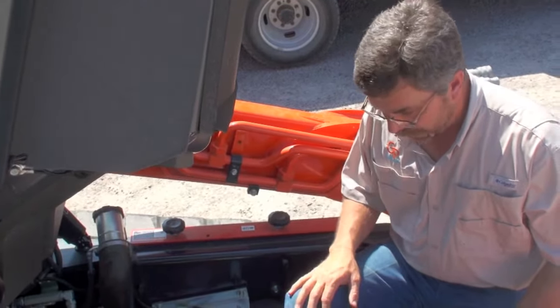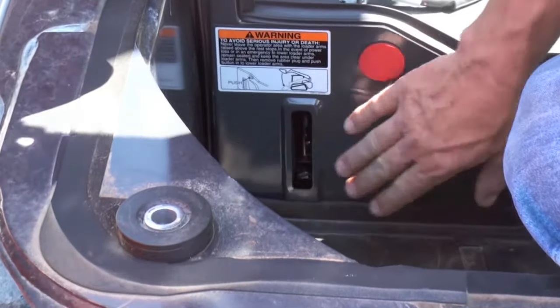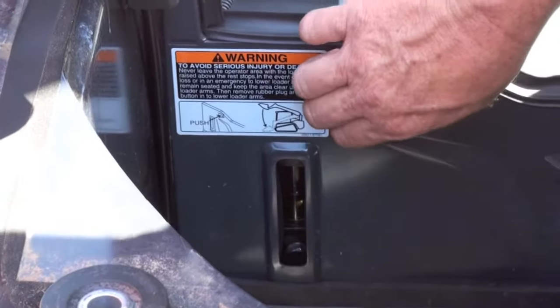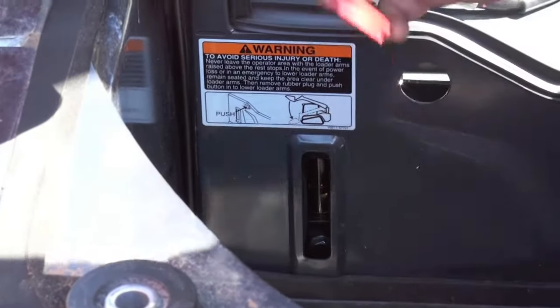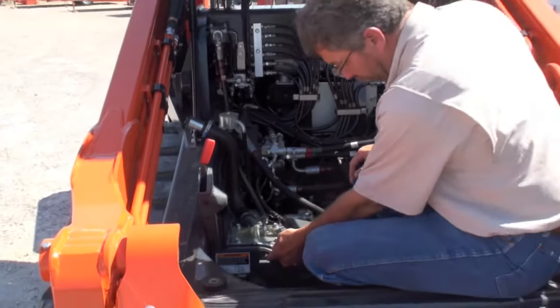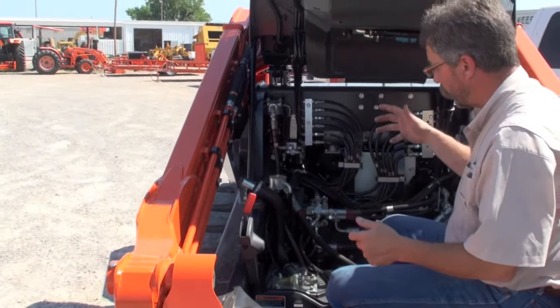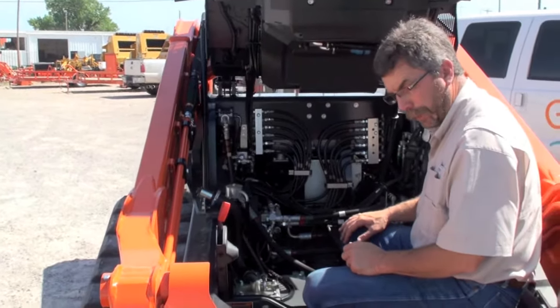Also, as a person enters the cab of the Kubota compact track loader, 2 things you'll notice: at the lower right portion of the cab, there is a toolbox underneath the floorboard, but we have the sight glass for the hydraulic fluid, and also this red button is actually a rubber pull-out that can be pulled out of the machine. It gives you access to the emergency hydraulic letdown. If a person got in a situation with no power, ran out of fuel, and the loader arms are in the up position and need to put them down in an emergency, this is actually where the valve is to let that down, so that we can do that without power to the controls if there is a mechanical malfunction.